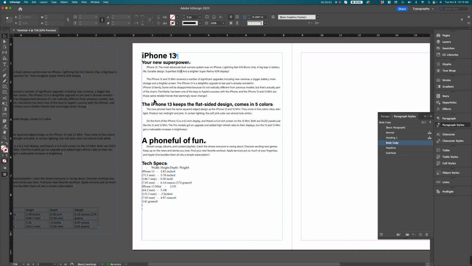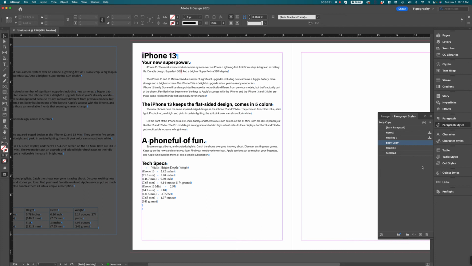I can do the same thing with my headlines and subheadlines. So I kind of created a natural gap here between my subheadline and my body copy that matches my paragraph gap. So I'm going to leave that alone, I think. But I may want a little extra space after my subheadlines before my body copy starts.